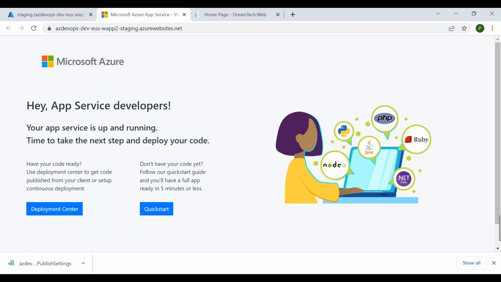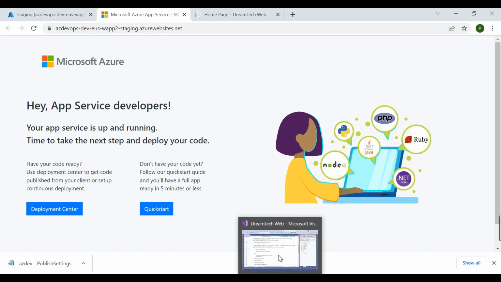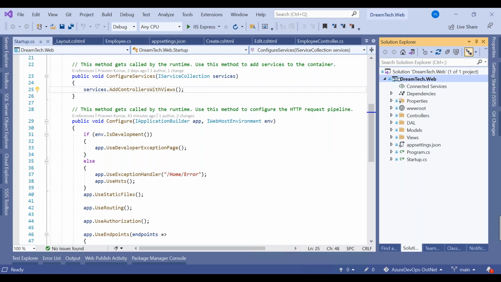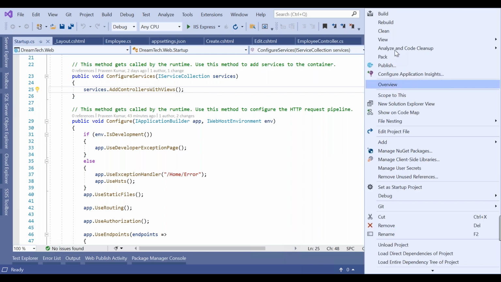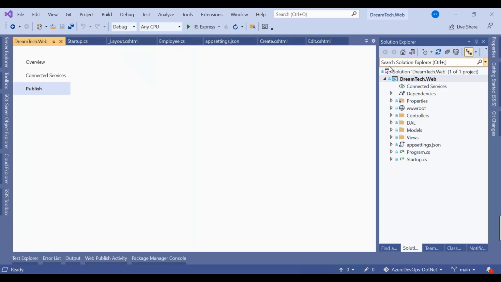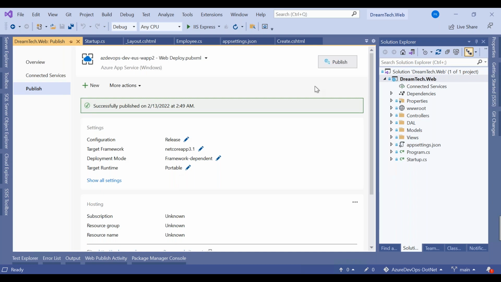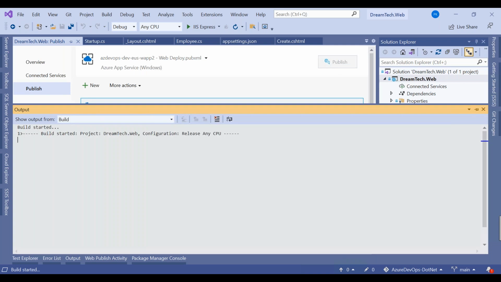Okay, let's do that now. So let's create a build again. I am going to click on publish. This is specific to .NET, guys. This particular step varies based on the application. I am just creating the executable. Okay. So publish. Sorry, I should not have used publish. I would like to cancel it.